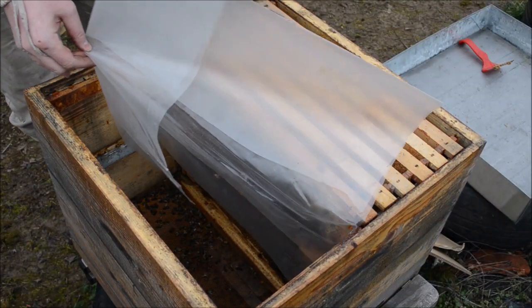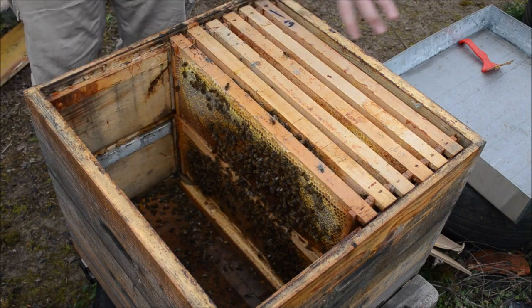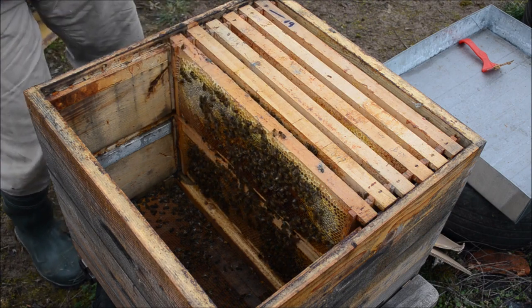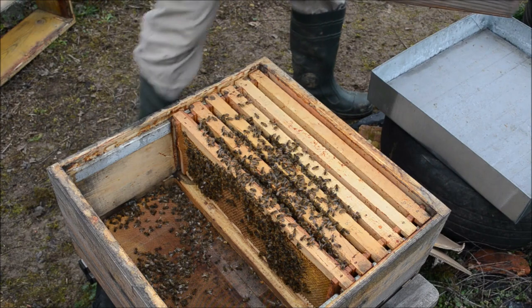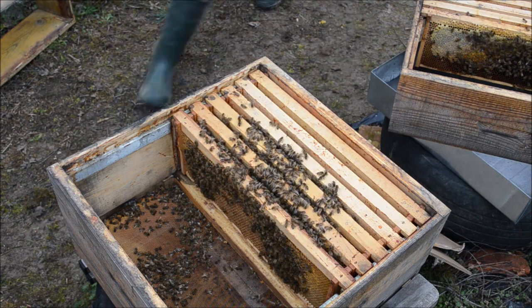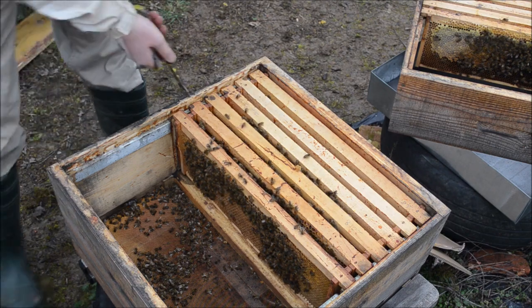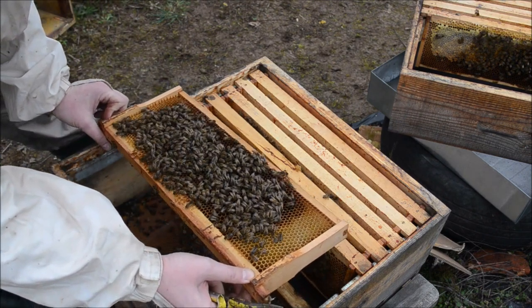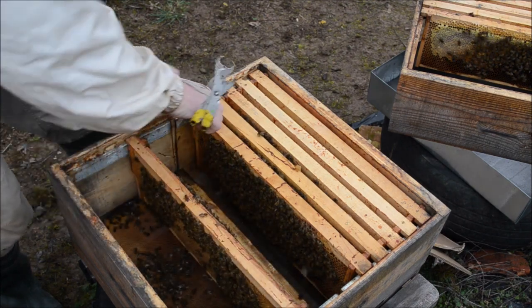This is another hive which has made its nest on the right side — I usually try to convince them to make the nest on the left side. You can see the bees are right on the last frame on the left. This hive was artificially put in a state of swarm in the autumn after the sunflower harvest. It received a treatment with a solution of oxalic acid at 3.5%, and without any brood inside it killed all the varroa. So you can use this method to have just two treatments per year.